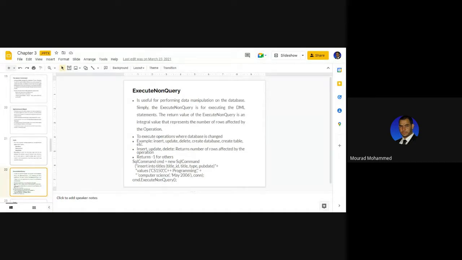The execute non-query is the best fit in this regard. It deals with SQL queries in general, and more specifically with data manipulation language queries to manipulate data, not to create objects. So it fits very fine.